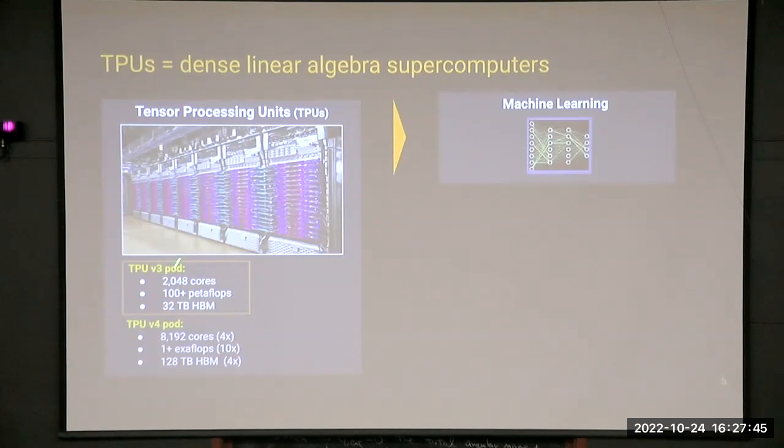Okay, so the discussion today is based on TPU v3, the version 3 of TPUs. But in the meantime, there is already TPU v4 out there, and instead of 2,000 cores, you have 8,000 cores, so a factor of 4 more. Instead of 100 petaflops, now it's more than 1 exaflop, so a factor of 10 plus. And the memory also went up by a factor of 4. So you can see that generation after generation, it's not incremental improvement, right? Every generation, they multiply by 4 this thing, by 10 this other thing, and so on. So the race is still on. And this is only TPUs; then there are GPUs, and other chips out there that are competing closely.